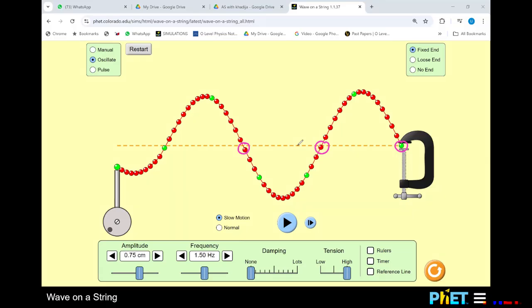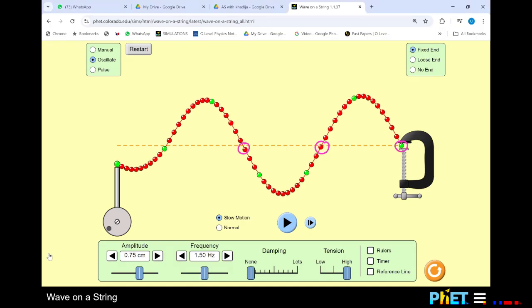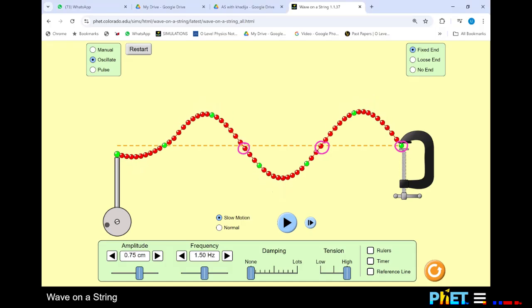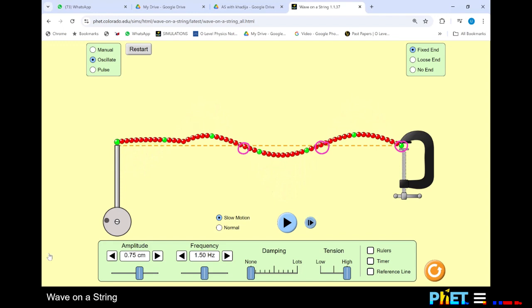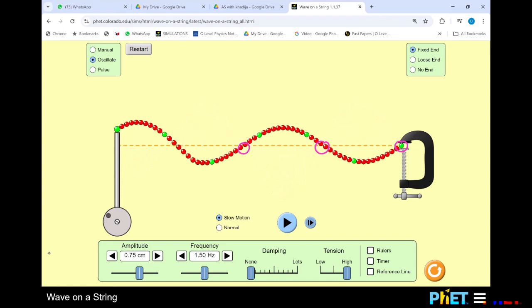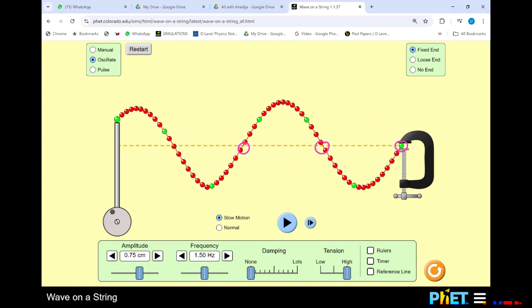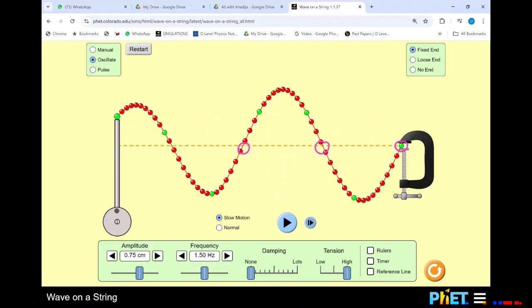But of course, a simulation has some imperfections, but you will see that these particles which I have circled are going to stay very close to this central line. See, if I let it go frame by frame, you can see these circled particles appear to stay at their exact same position or move slightly upwards or downwards. So such particles are called nodes.